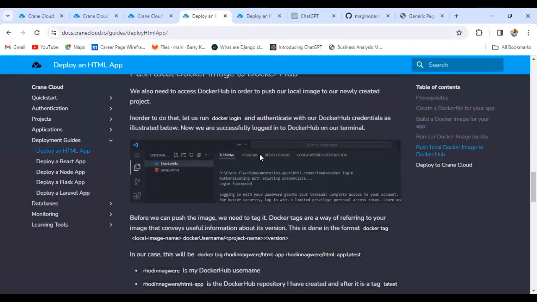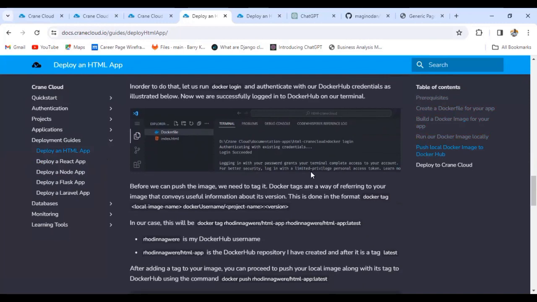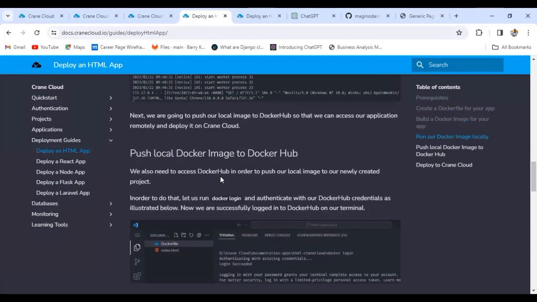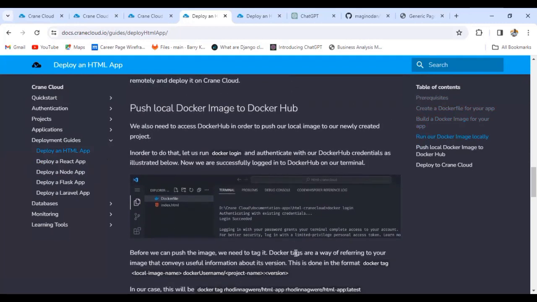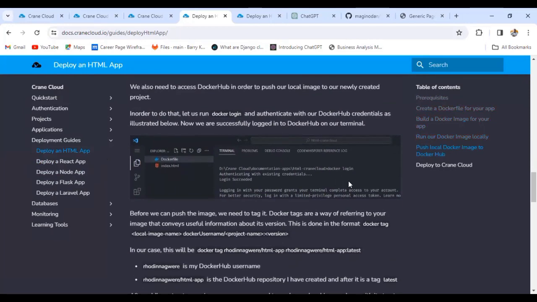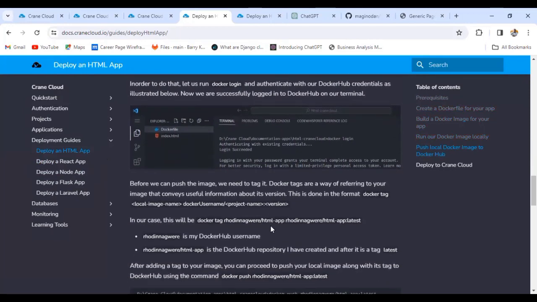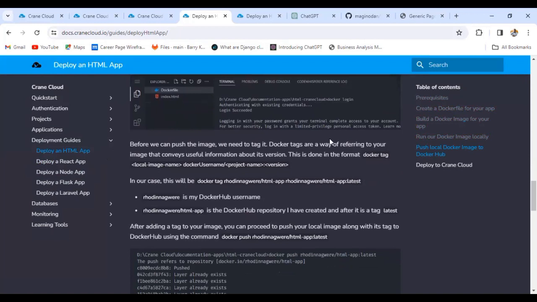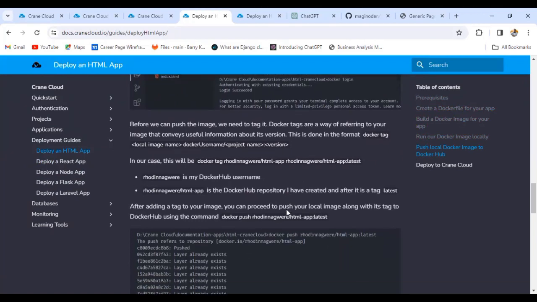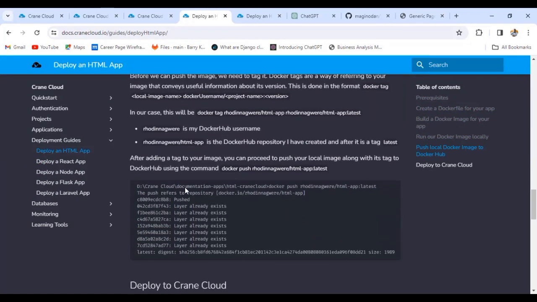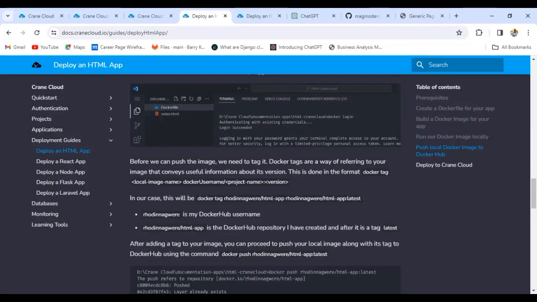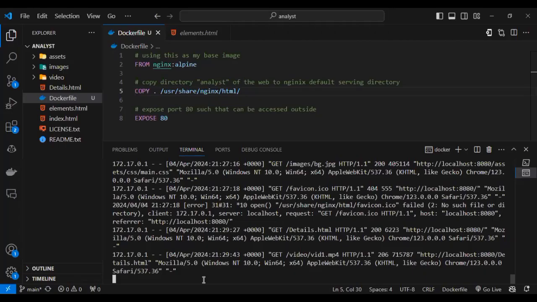So now we want to push it to the registry, so we have to do a Docker login to confirm whether you as the user are logging in. Then after that you're able to push. Let's start with the Docker login first. As you can see, it's just a simple command.